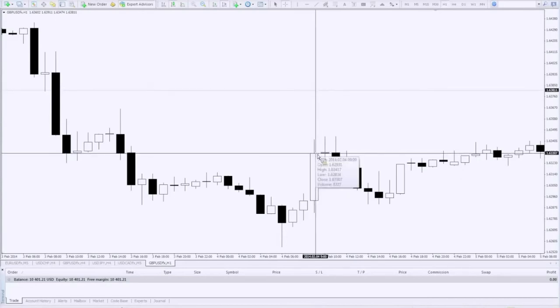And in MetaTrader 4, if I put my crosshair at the top of the candle, if I hold the left mouse button down and drag the mouse, I get 3 numbers. The first number is how many candles I've moved from the start. So I'm on the same candle, so the first number is 0. The second number is how many pips from where I started. In this case, it's let's say 37.5. The third number is the exact price at the crosshair itself, where the horizontal and vertical lines meet.